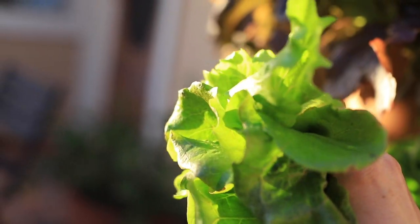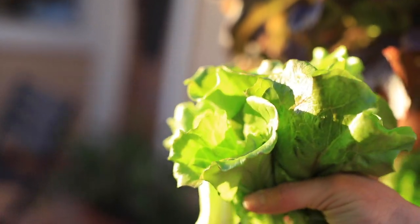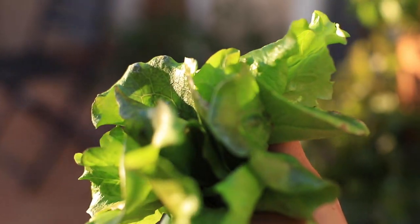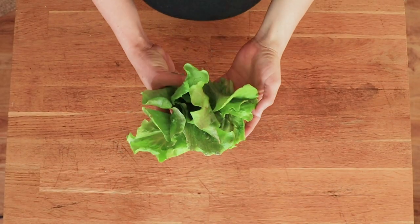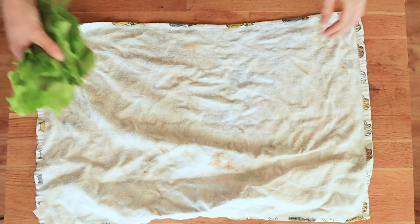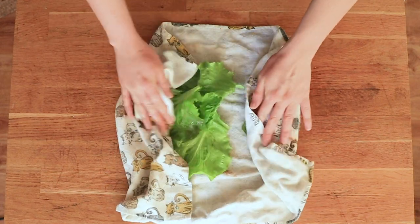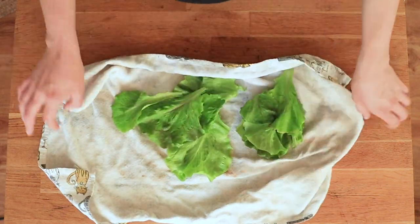Isn't that just stunning? I'm just so amazed that this grew right outside my kitchen door. Once you've got your salad, go ahead and give that a quick rinse off. Sometimes I don't actually rinse the leaves because I know they're not sprayed with anything. Shout out to my friend Samantha who gave this towel to me on my wedding day — I still have it.